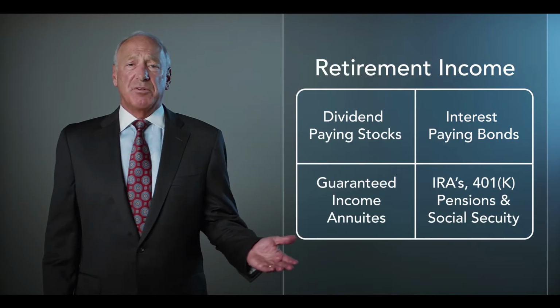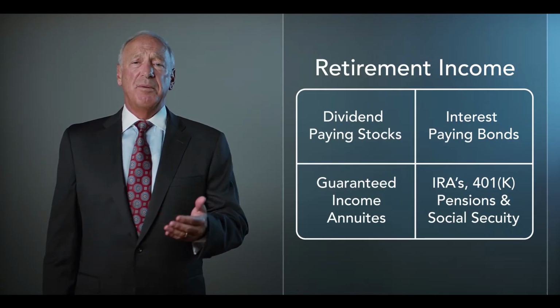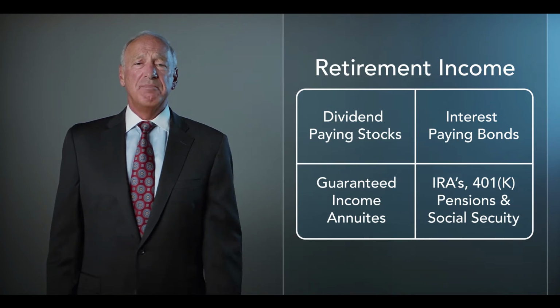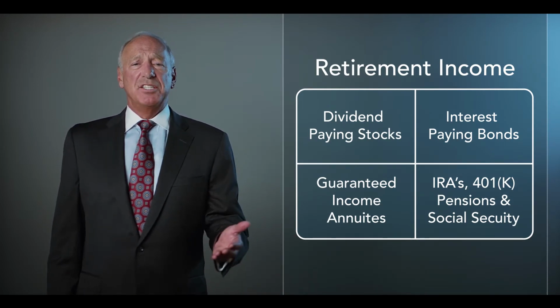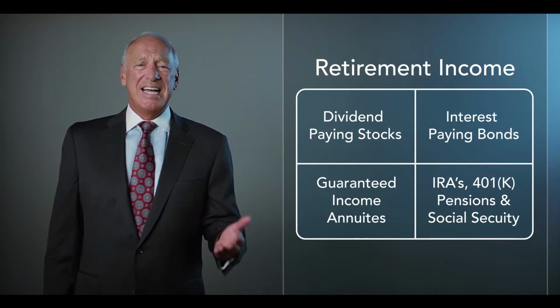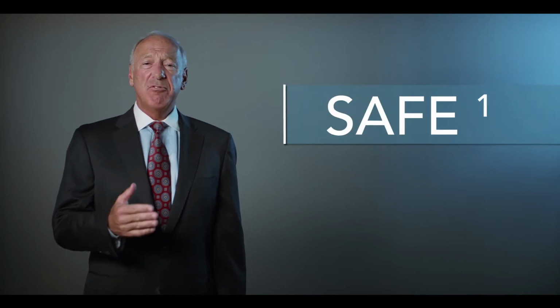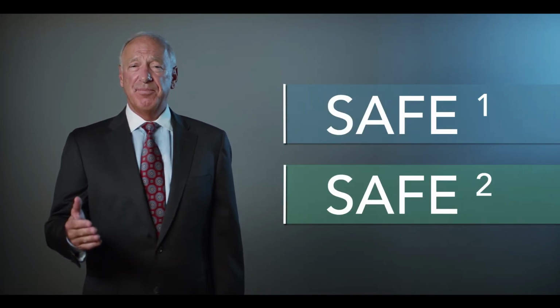You may agree or disagree with the cornerstones I chose to frame the discussion around retirement income. That's okay. That's one of the advantages of the framework. It's flexible and adaptable, not rigid. You could easily have chosen different essential elements, such as planning, income sources, distributions, and enjoyment. Having defined the major elements of a topic, you'll then want to explain their importance, offering proof or evidence, which I refer to as SAFE 1 or SAFE 2.